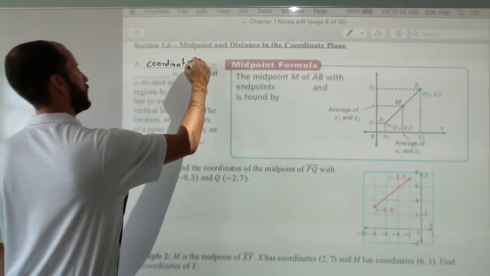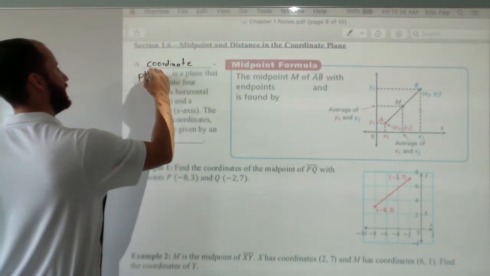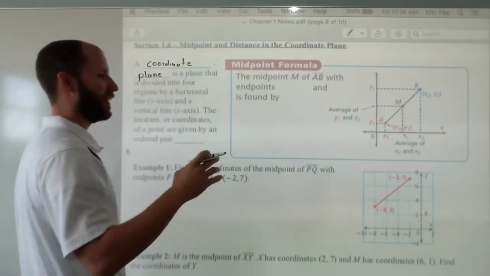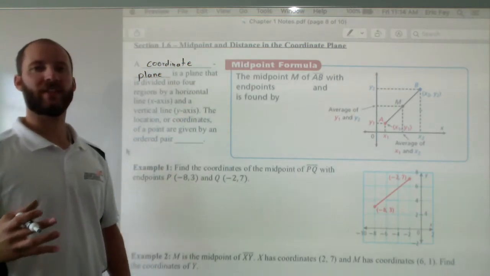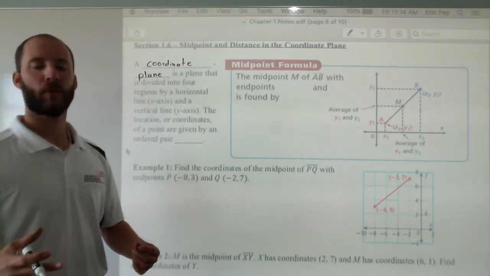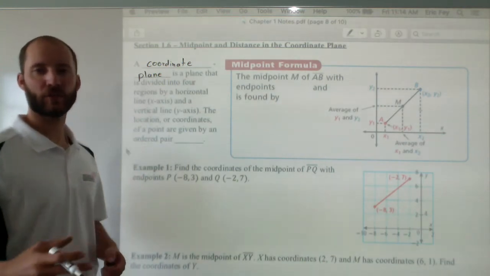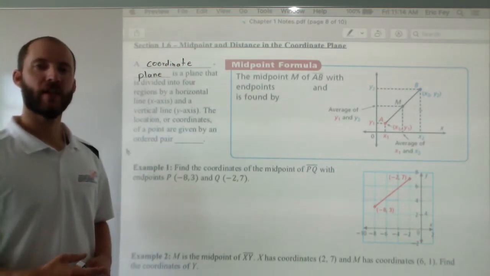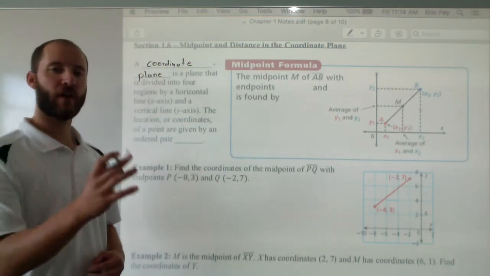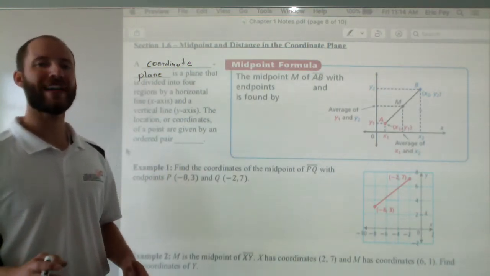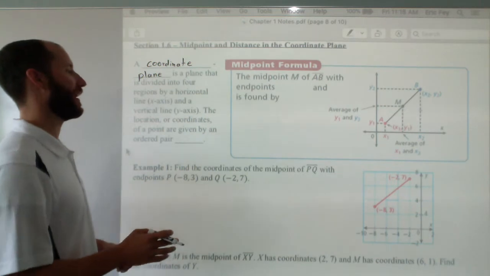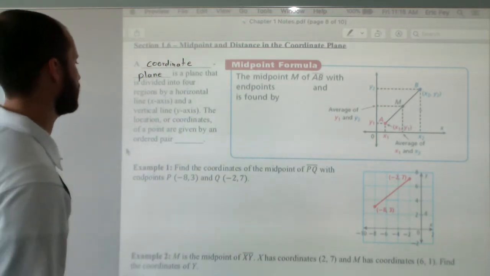Now what the coordinate plane does is it gives us a foundation. It gives us a setting where it's very easy to quantify because it's that grid and all of those grids have unit measurements. So wherever an object falls on that coordinate plane, there's a system ready to go to quantify that object and talk about some of its properties.